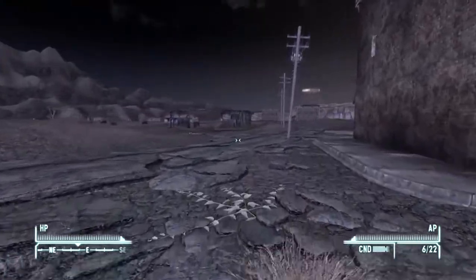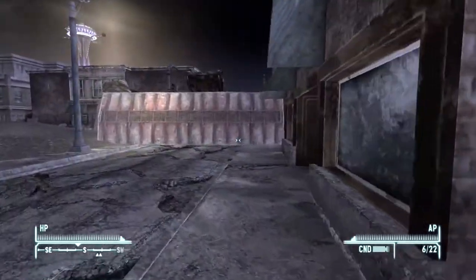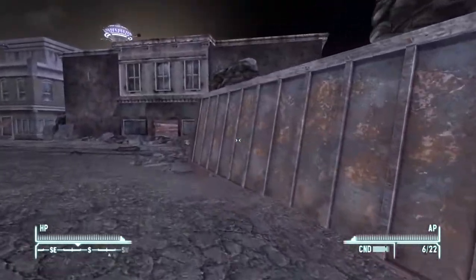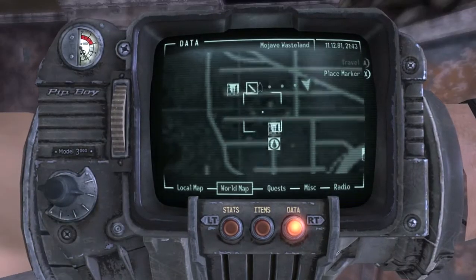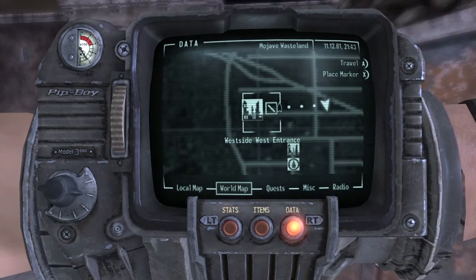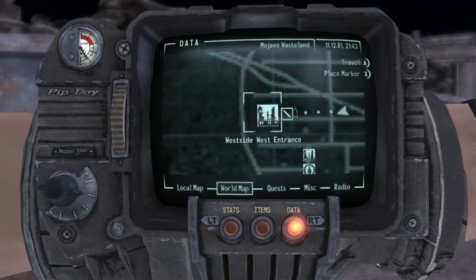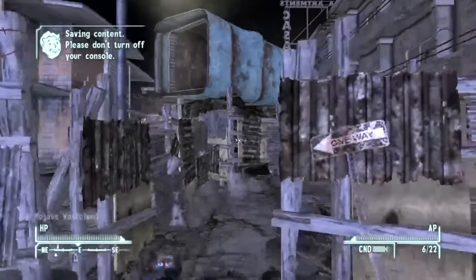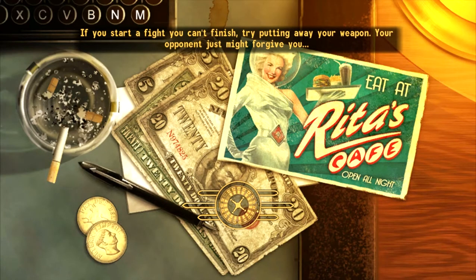This area don't look safe, and I'm getting wary here. All I want to do is see what the hell Miguel's pawn shop is. All I want to do, and I can't get to it. Alright, let's go to this other gate here. It says it's this way. So you know what, I'm going to the west entrance here. Maybe I can get there through that. This is confusing shit.